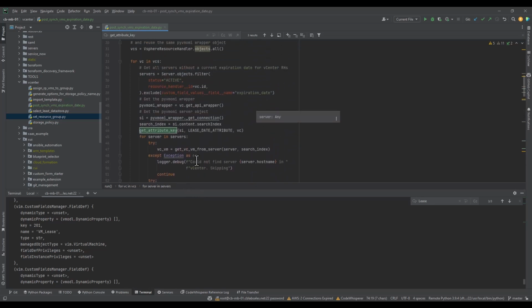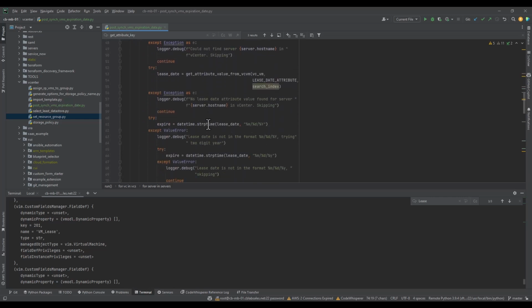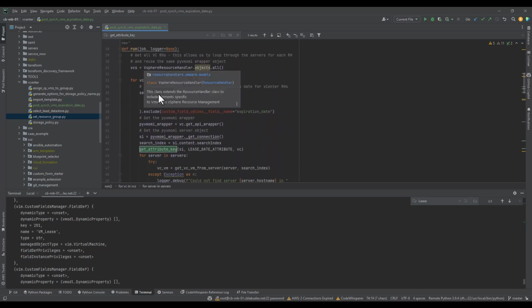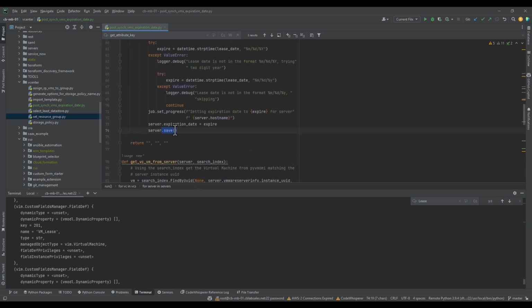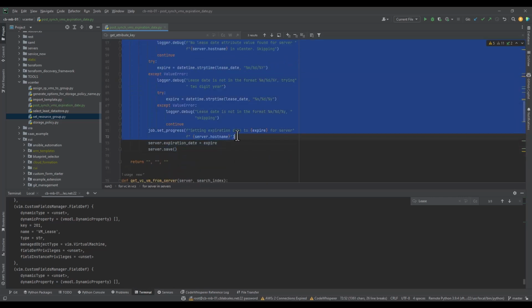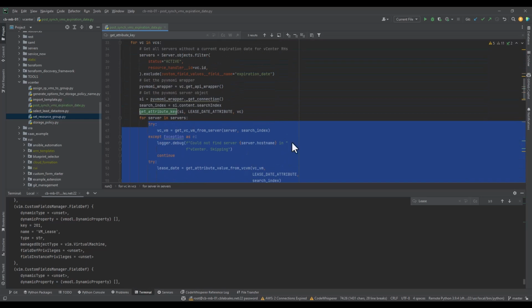So that's pretty straightforward. Now, one of the things I could do just to make this code a little more readable is, I'm up to maybe 80, 90 lines for that method here. I could take this entire thing and compartmentalize it into a sub-method called set_lease_date_on_server. And all we have to do is pass in the attributes that this method's looking for, the inputs that it's looking for.